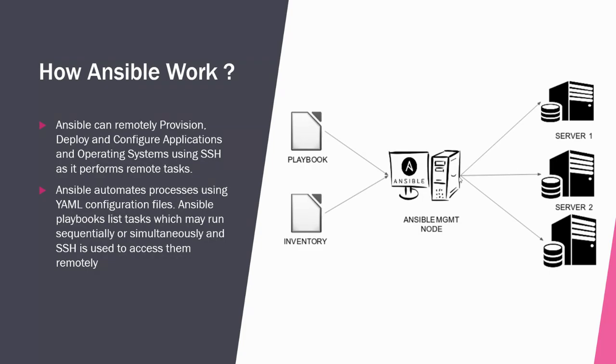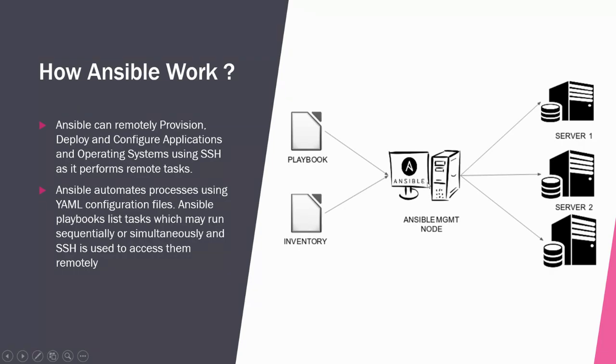Inventory means this master node will have the details of all the slave nodes. Details means it will have the IP address, public IP address. After doing this, you should add all the public IP addresses of the slave nodes to the master node. Once you do this, you should create an SSH certificate in the Ansible node, as we did in the Git session. Do you remember ssh-keygen? So we generated an SSH certificate.